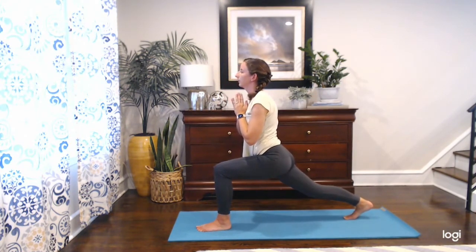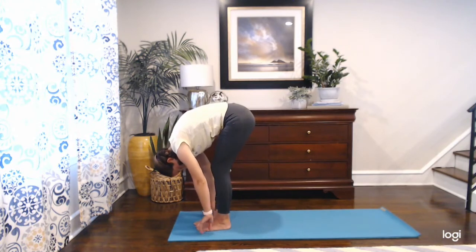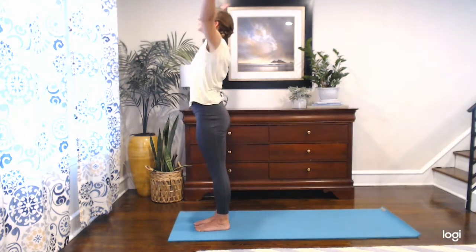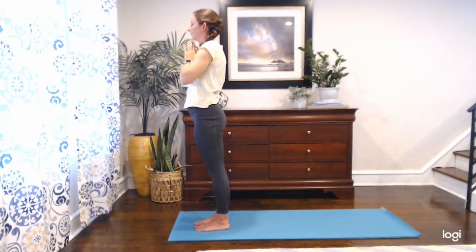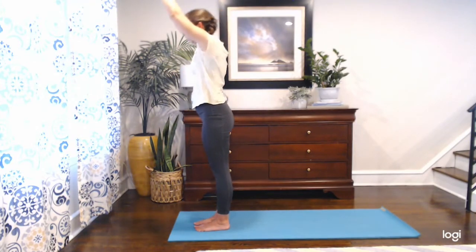Inhaling, exhaling, inhaling, exhaling, stepping forward to our forward fold. On an inhale, raising arms up. Exhaling, hands to heart. 1 more round. Inhaling, raising arms up. Exhaling, fold.